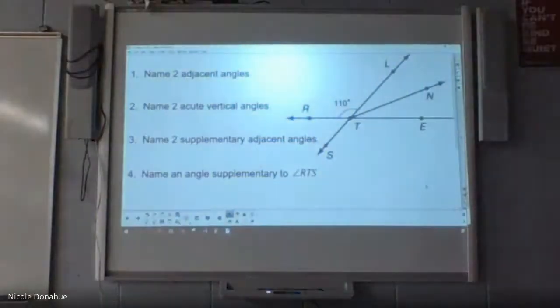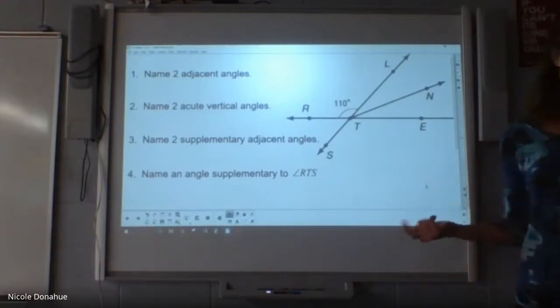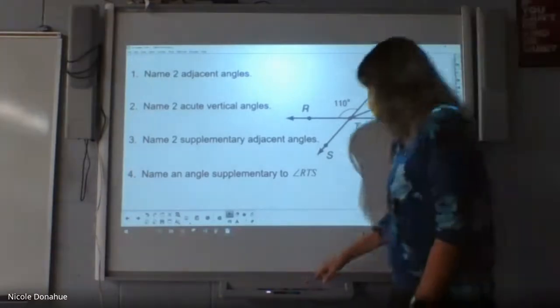All right, so if you want to skip ahead to this example, we're going to skip the vocab on perpendicular. We'll come back to that next time. So they want us to name 2 adjacent angles in this drawing. So remember what adjacent means. The word adjacent means next to, so think of like a partner, but they're sharing a side. Like when you have a close friend that you're okay with sitting right next to, that would be your adjacent angle.